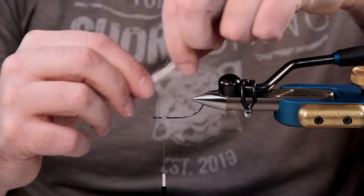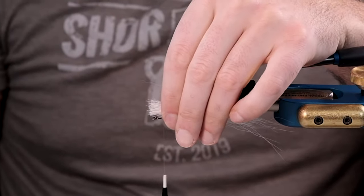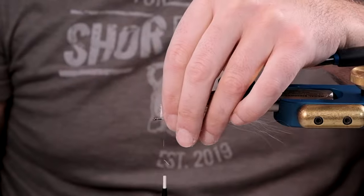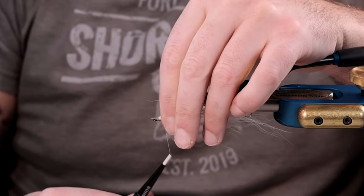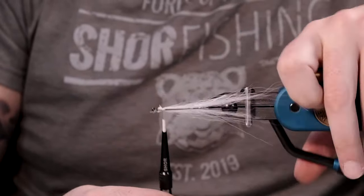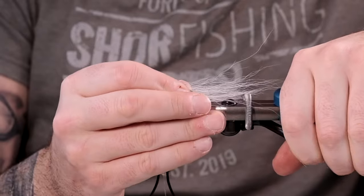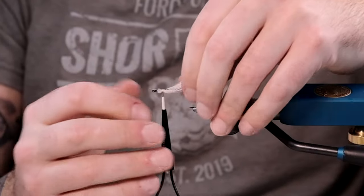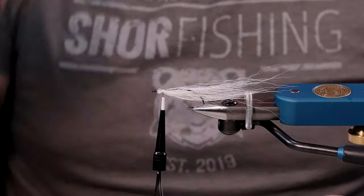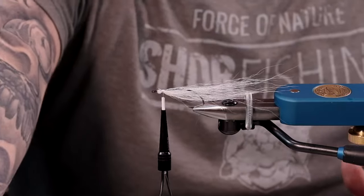So I'm just kind of spreading this out. I'm going to put that around the hook. And I can just get rid of that there. Save myself work in the future. Position that where we want to have it. I'm actually going to reposition this hook a bit. Got my Regal stainless steel jaws on. I've been using these a lot lately. I really like them. This is a number one hook, so it accommodates them pretty good.